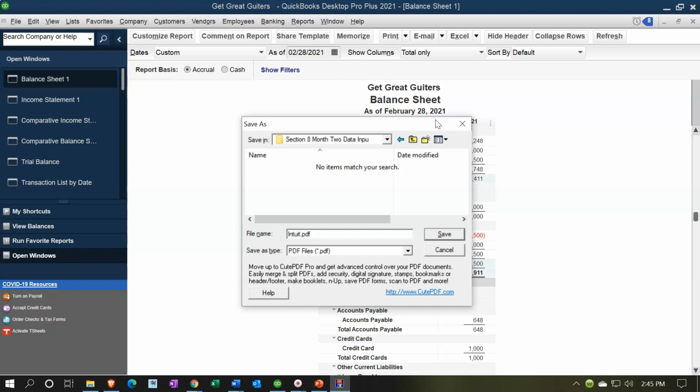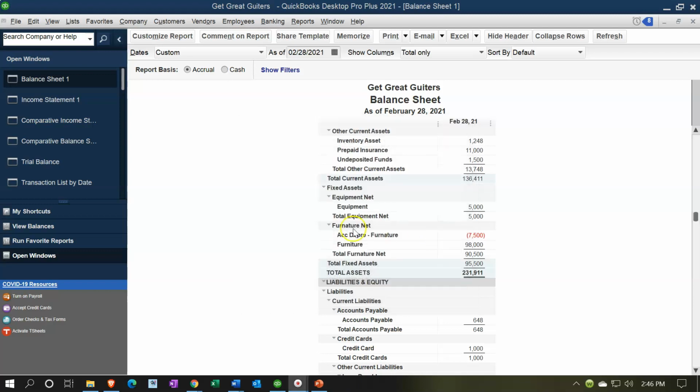So in any case, I'm not going to do that here because this is a practice file. We're just going to put it in here as the balance sheet. So this is the balance sheet, and then you might want the date, 02/28/21. So again, if you are ordering this in your folder and you want to make it in order as nice as possible, you can put the date up front, possibly year, month, day. Okay, so then I'm going to say save. So there we have that.